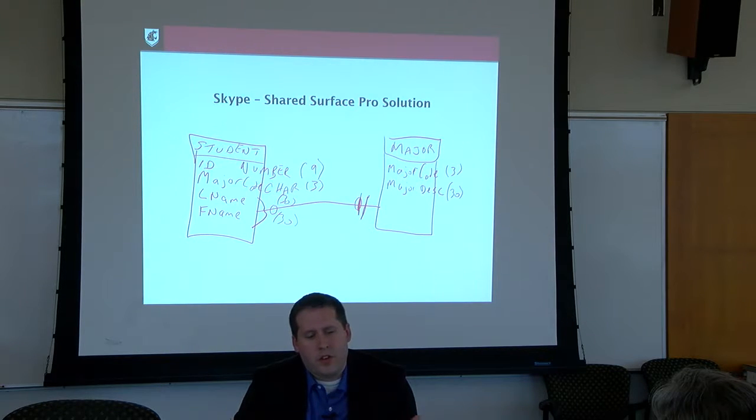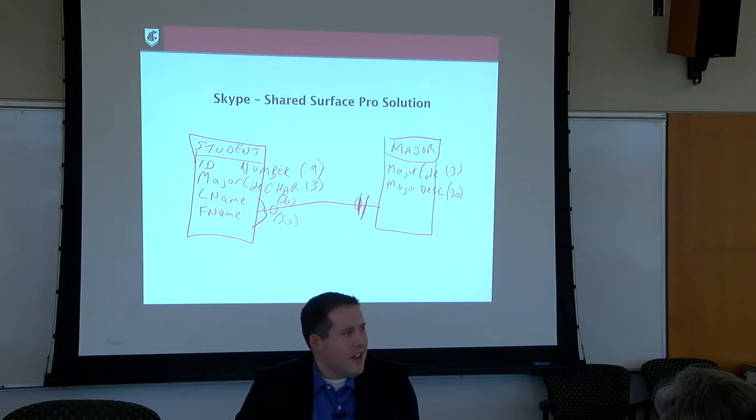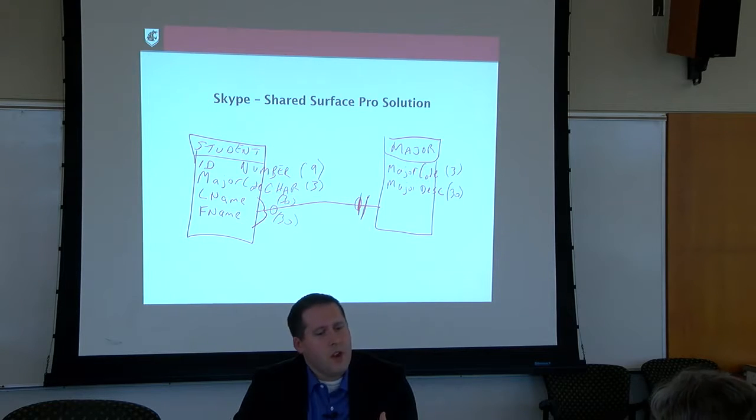So real quick, a student could have one major, and a major would have many students. If we get into the nitty-gritty of that, that's not necessarily true. But for an in-class example, it's something students relate to. And there's aspects to this. So we have attributes of these tables.